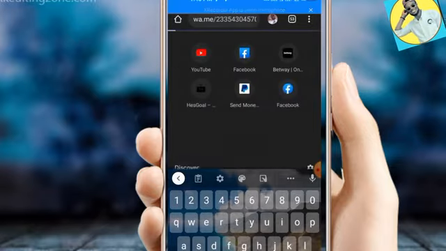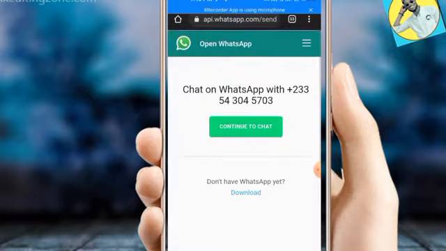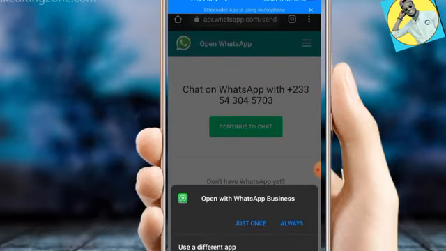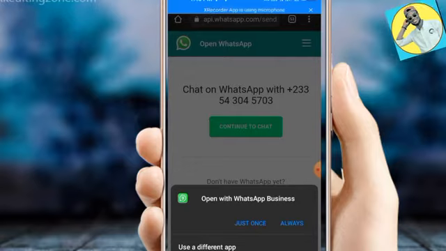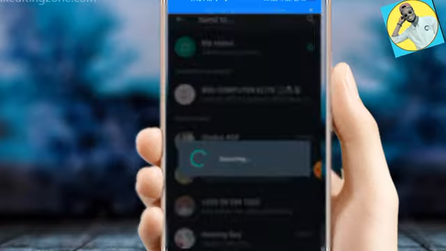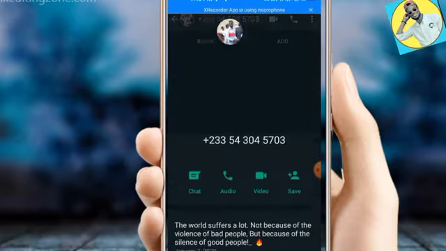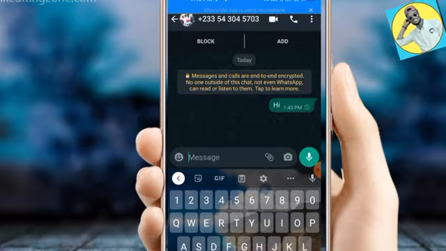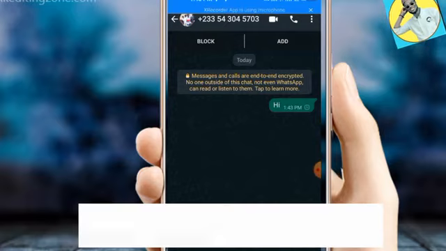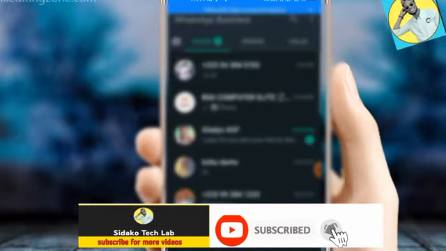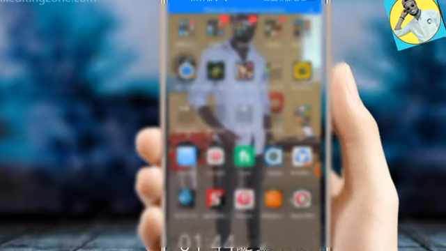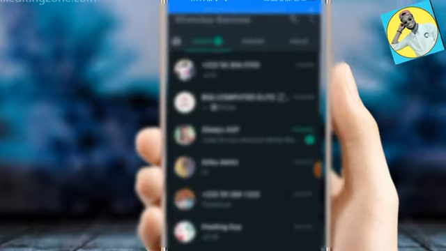When you are done, just hit enter on your mobile phone, and it will take you to the WhatsApp platform, and it says continue to chat. When you click on this, it will ask you to open the WhatsApp that you want to use. I have 2 WhatsApp apps on my phone, so I will open WhatsApp Business here, and boom, guys, it will take you straight to the person's DM, and then you can send the person a message. You understand? So this is how you'll be able to send a document or any other thing that you want to send to the person without saving the person's contact.